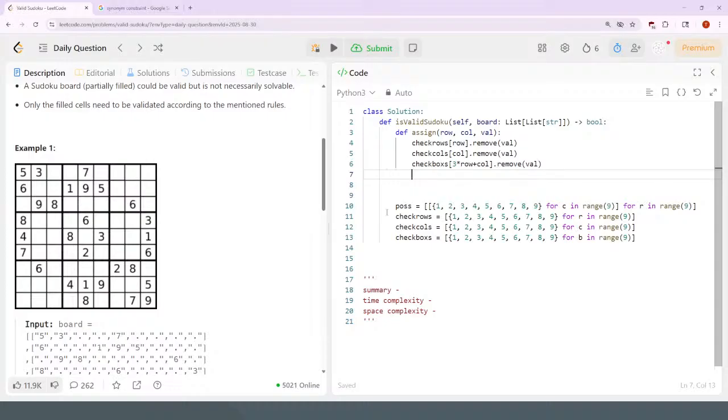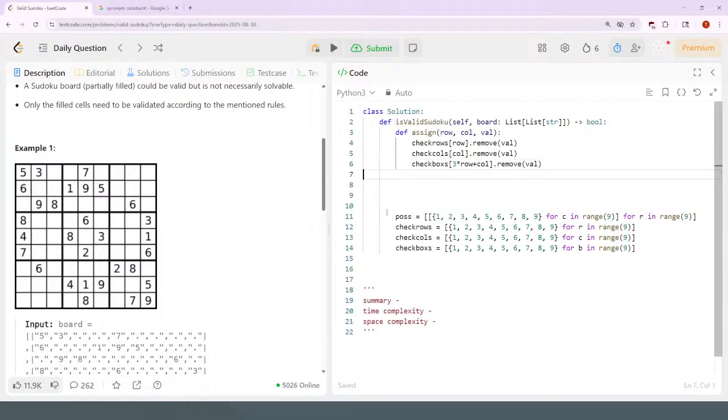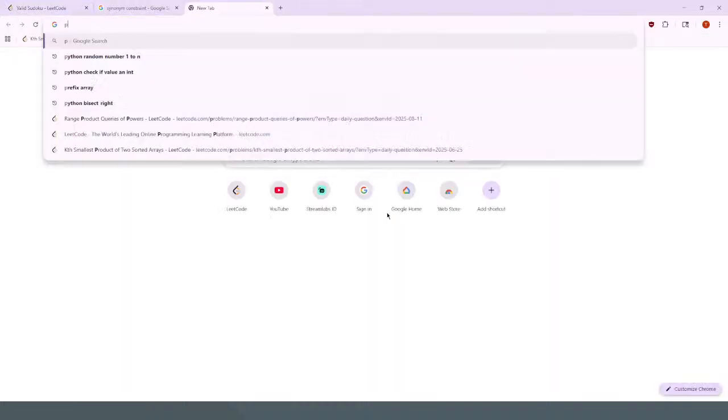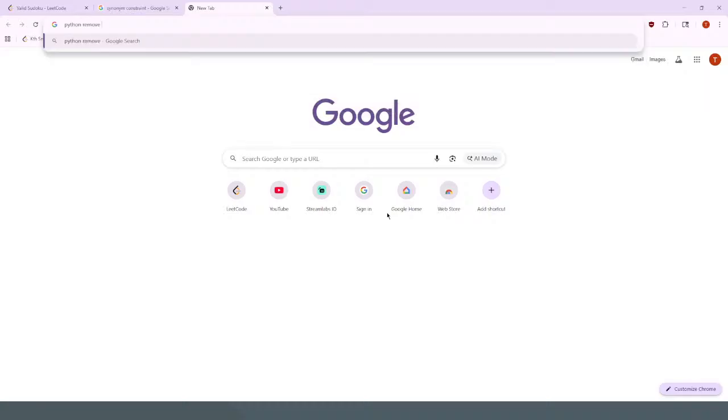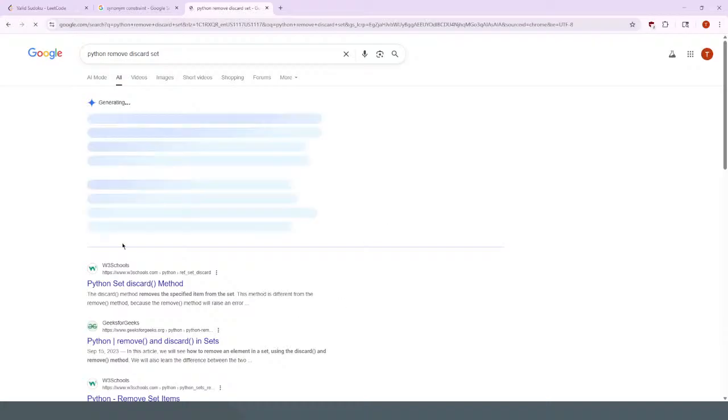I wonder if I need to verify that that value can be removed from that constraint. I guess assignment is probably, like, I can make an if statement here and check to see if it's actually there. Say Python remove set. And I think discard and remove are the two versions.